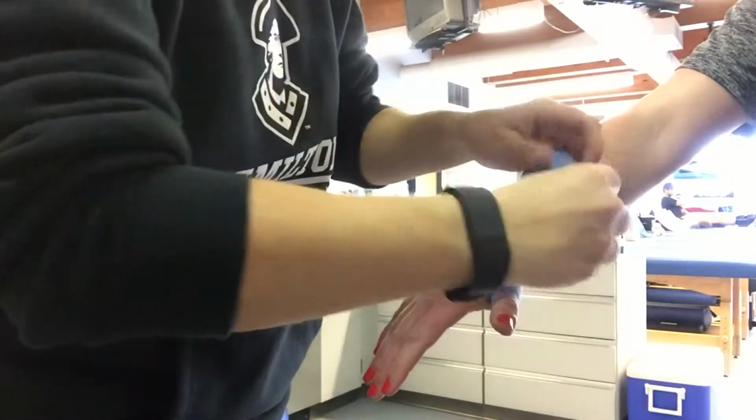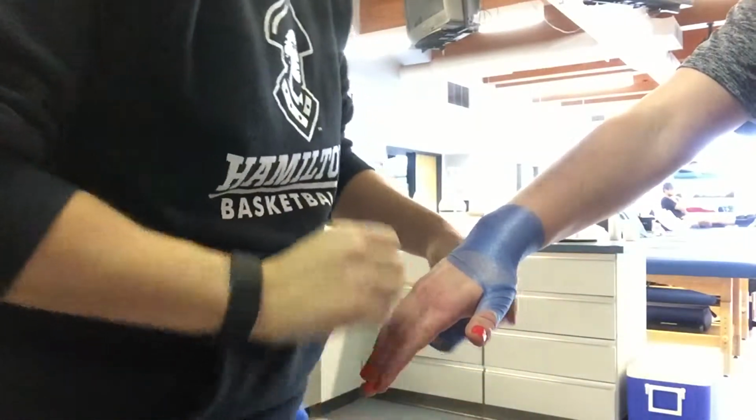I'll come underneath, over the top. So I've made like a little X. And come around, and that should be enough. You can do 2 layers if you want. For shortness of the video, I'm just going to do 1 layer.